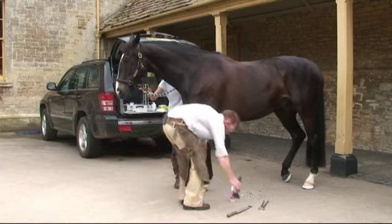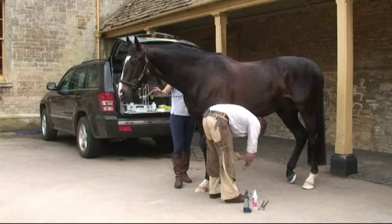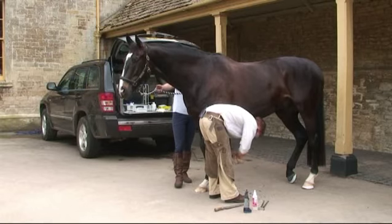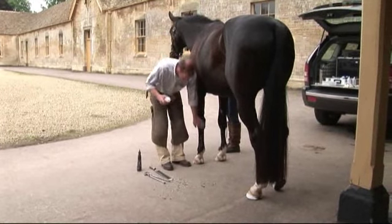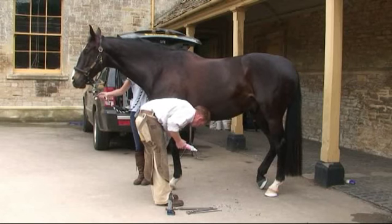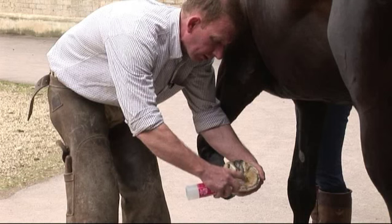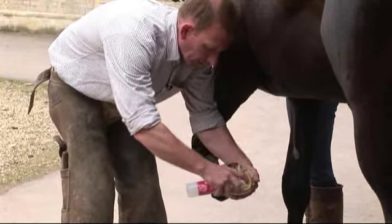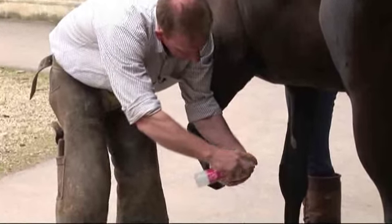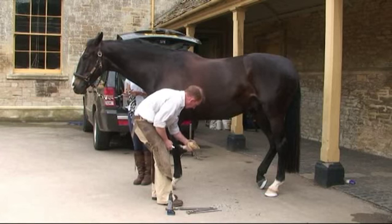Let's have a look at your foot. We use surgical spirit to kill bacteria around the white line and in the clefts beside the frog. So a good squirt of that over there. The rest of the hoof has been rasped from heel to heel.